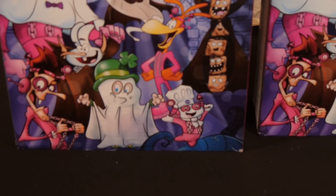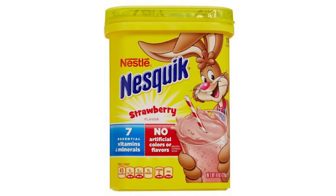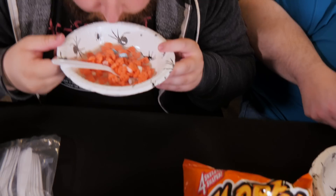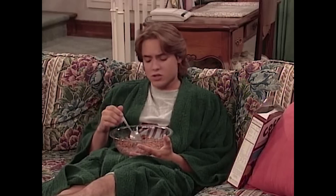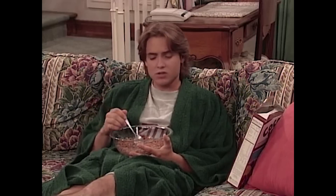I can easily spot Cuckoo the Cocoa Man, the Pillsbury Doughboy, a leprechaun — Lucky from Lucky Charms. These must all be owned by the same parent company, General Mills. These are seasonal only. I'm kind of excited for some Frankenberry because I like me some artificial strawberry flavoring. I drank my milk because it was a little chocolatey, but it didn't get nearly as chocolatey as some other cereals — like Cocoa Krispies, which is basically just a tool to make Cocoa Krispy flavored milk.